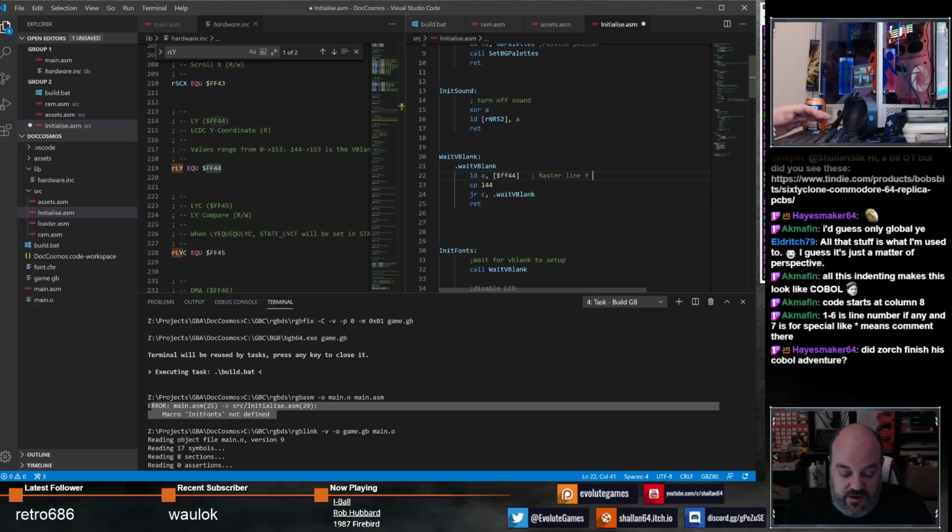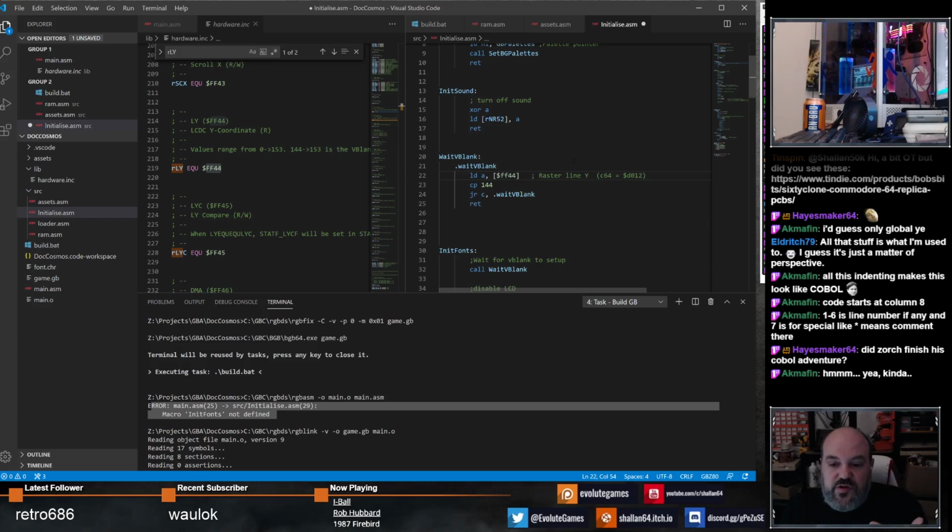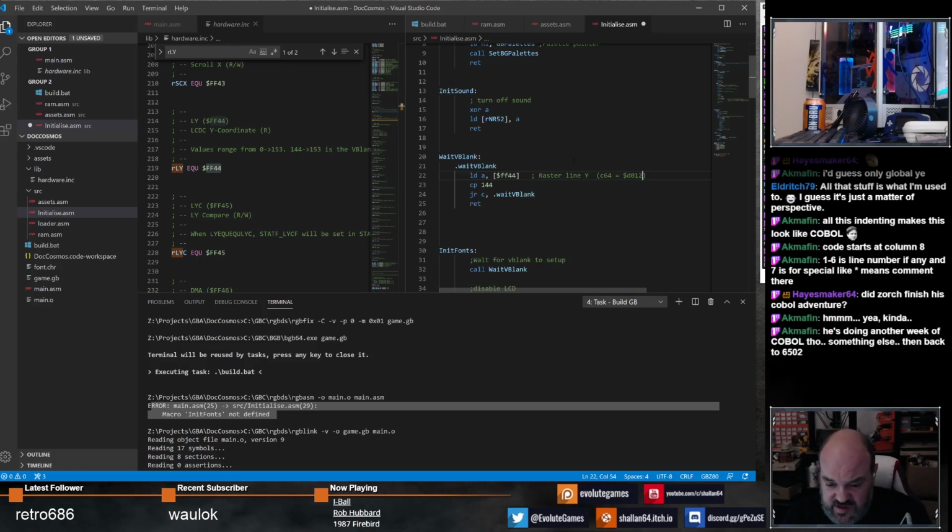So FF44 is our rasterline Y, and this is basically D012 on the C64. This just gives you a number from 0 to 153. So you've got 144 lines, 0 to 143, which are on the screen. And then at line 144 to 153, you're in the V-blank area at the bottom. It's only 10 lines, but it is quite a lot of cycles. So yeah, I'm loading the accumulator with the value that's in that location.